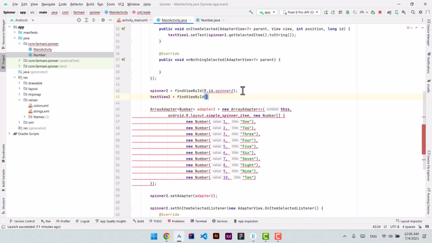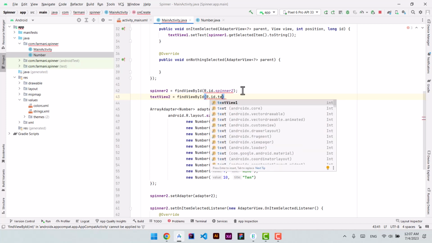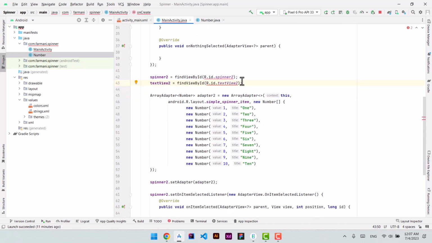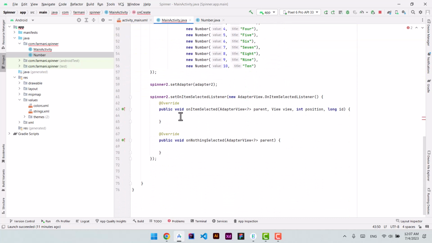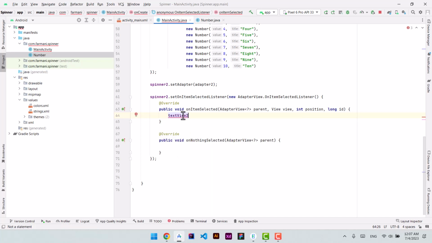Find view by id R.id.textView2, and whatever I need here is to actually set the text of text view 2 for whatever that we are actually getting.